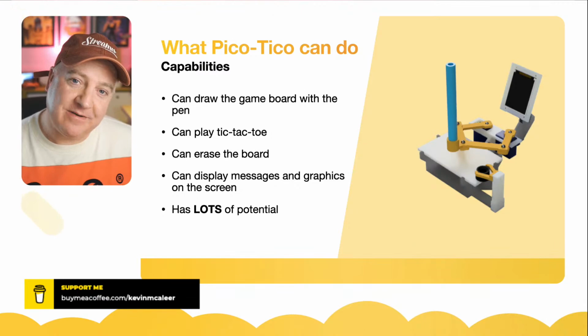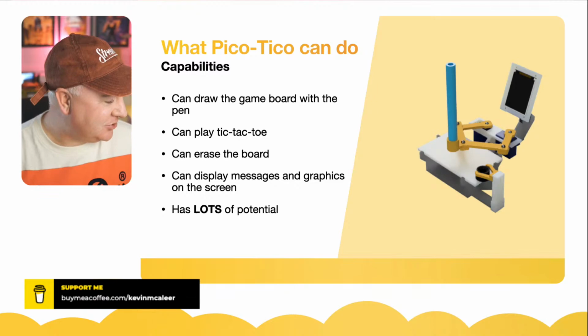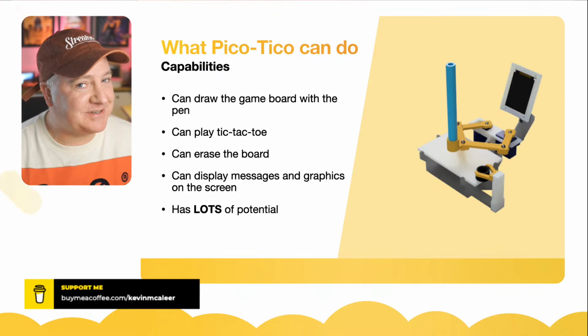However, we're going to have a look at how we can build in some AI so that it cannot lose. It can draw or it can win every single time. It can erase the board as well. I'm going to show you some previously made footage of this working. Mine doesn't quite do this at the moment, but we'll have a look at that and why.